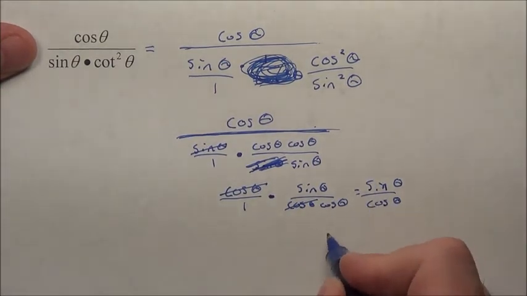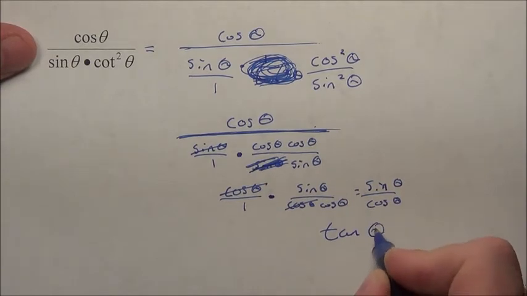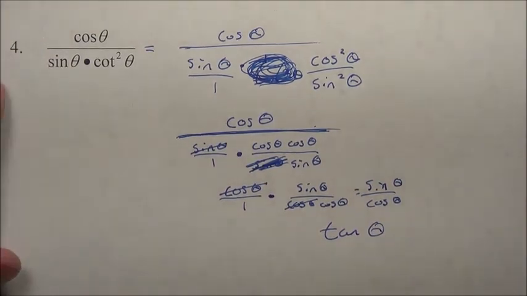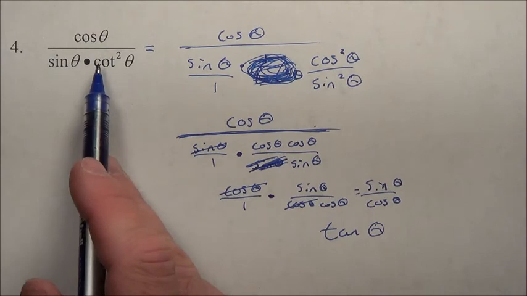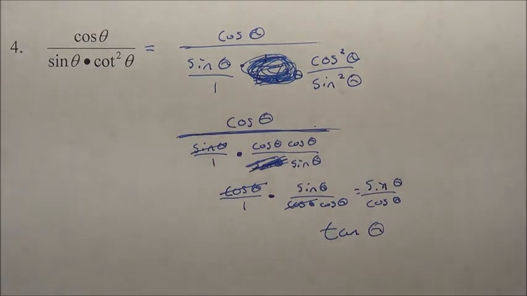Wait a second, that's simply tangent. The final answer to this problem 4 simplifies just to a simple tangent of theta. Can you imagine, if you tried like 45 degrees in here, all I have to do is really take the tangent of 45. Basically, which is 1, because it's square root of 2 divided by 2 divided by square root of 2 divided by 2. Same thing. But anyway, this is our answer. That's what it's going to simplify to for problem number 4.